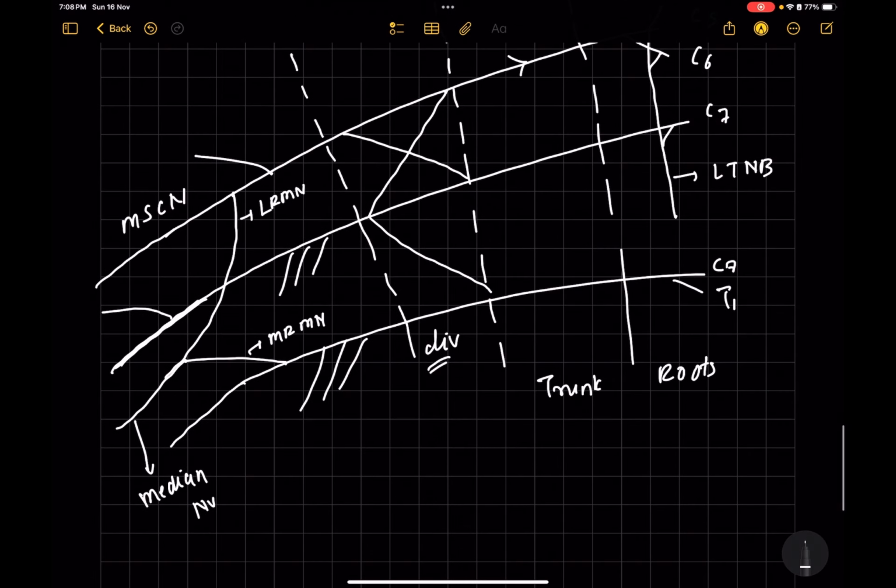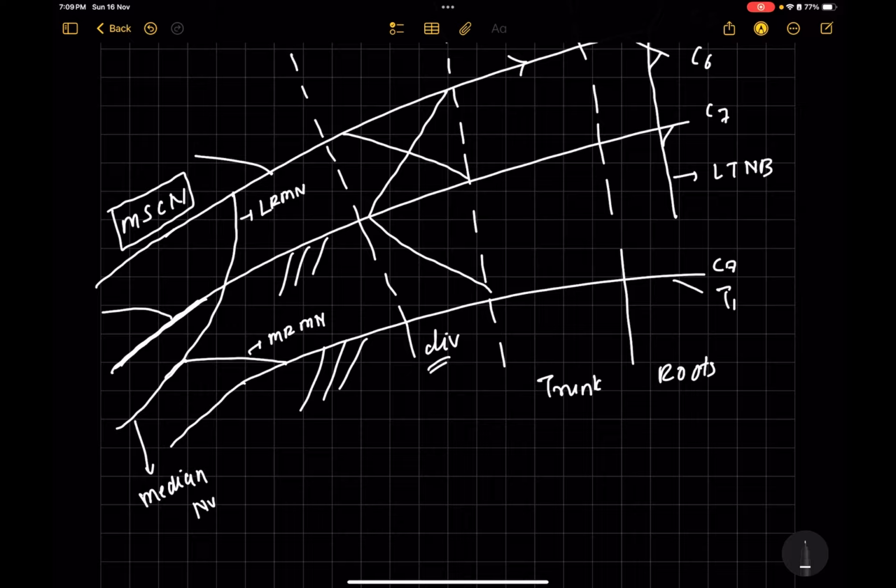Okay, so the lateral root arises from the lateral cord. The continuation of the lateral cord in our upper limb is the musculocutaneous nerve. Now, if your viva is going well enough, they might ask you what the continuation of the lateral cord is. So you have to say that it is musculocutaneous.